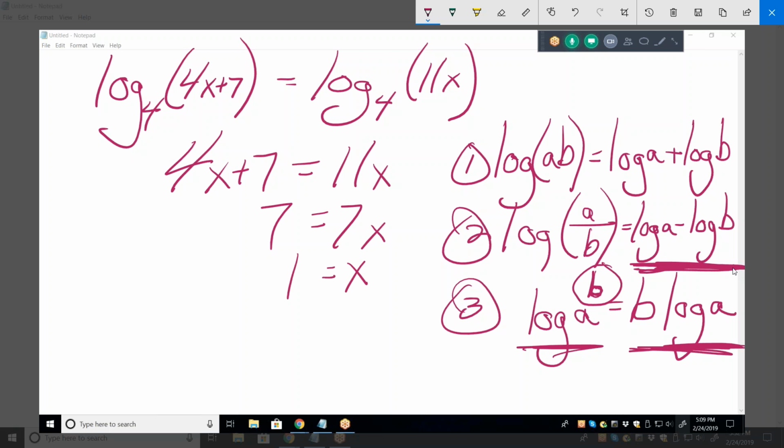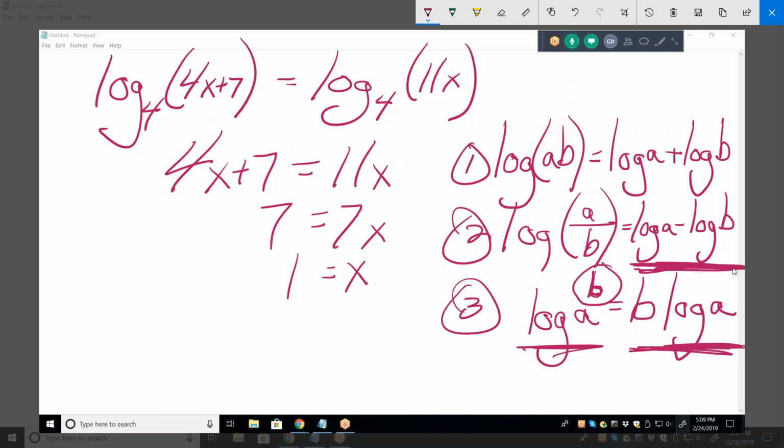And then you want to check your log equations. Log equations are notorious for giving you 2 solutions. In other words, this ends up being a quadratic, a more complicated problem. Quadratic gives you 2 solutions. Almost invariably, one of those solutions violates the domain. You've got to throw it out. What is the domain? All arguments have to be greater than 0. You can't have 0 in an argument, and you can't have negative numbers.